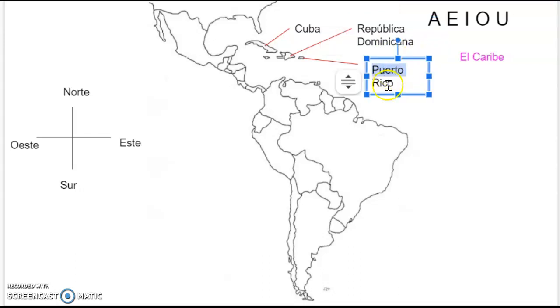And then finalmente, Puerto Rico. In English, we say Puerto Rico, but it's really Puerto Rico. So we have that U and that A together. Ue. Puerto Rico. Puerto Rico speaks Spanish, but is actually a territory of the U.S. So I said 3 countries, but it's really not its own separate country. It's a part of the United States. Okay, so make sure you write El Caribe, and you have these 3 in.